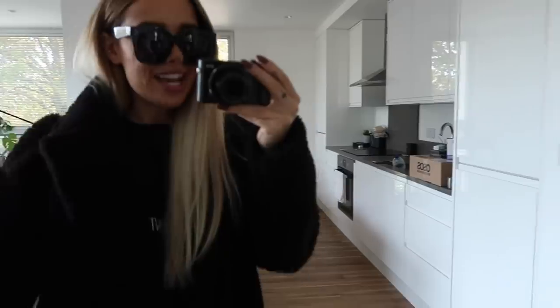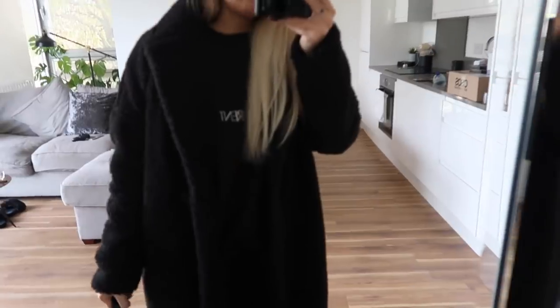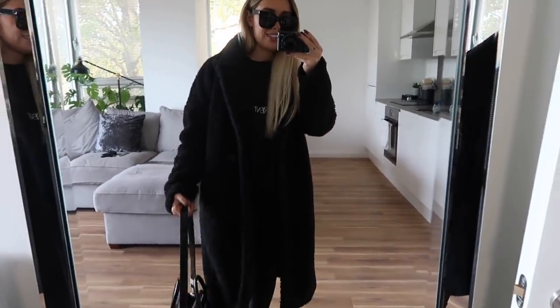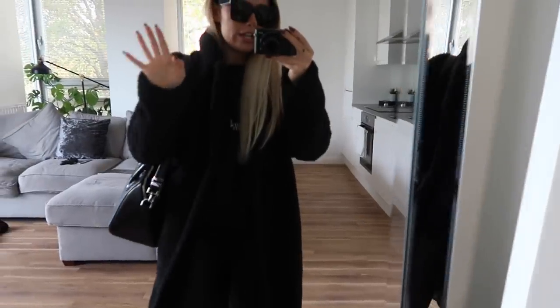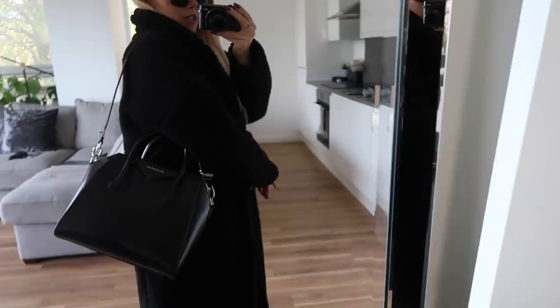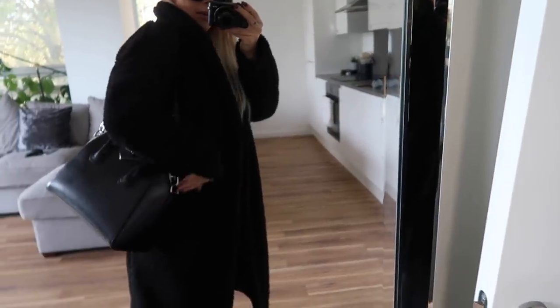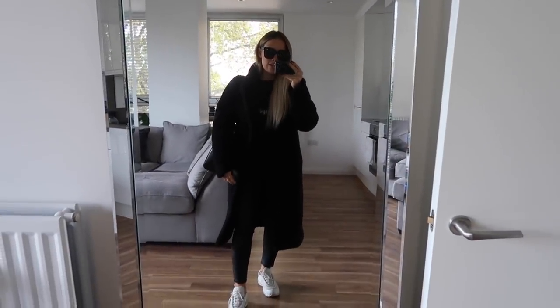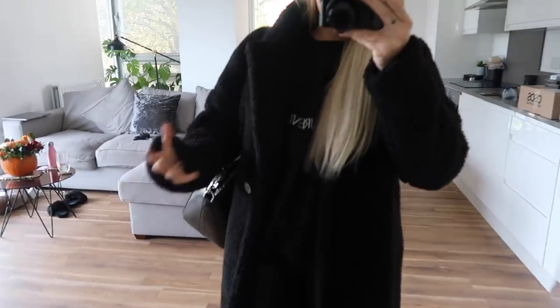This coat is like the duvet equivalent - I love it at the moment. My sunglasses are Céline; I'm trying to find a dupe for these but they're very hard to dupe. My coat is from Misguided last year but I believe they brought it back because it's an absolute classic. Then I have my Givenchy Antigona in the small size. It's very very cozy - you can't really see it well because it's all black, but it's a teddy material, very cute and snuggly.